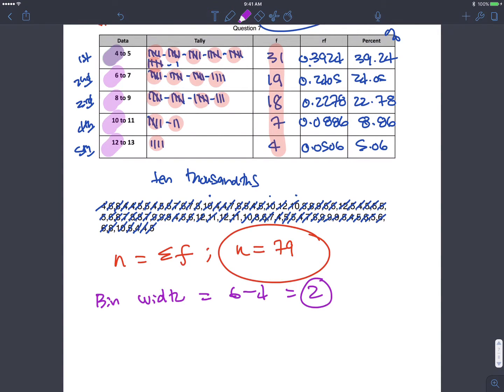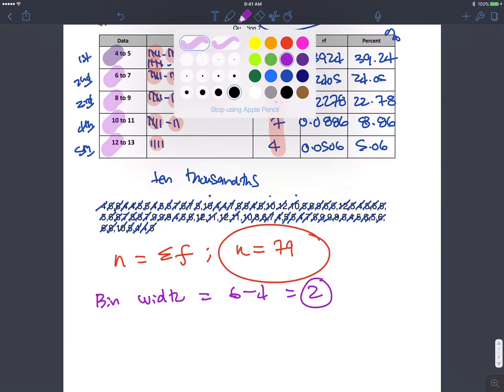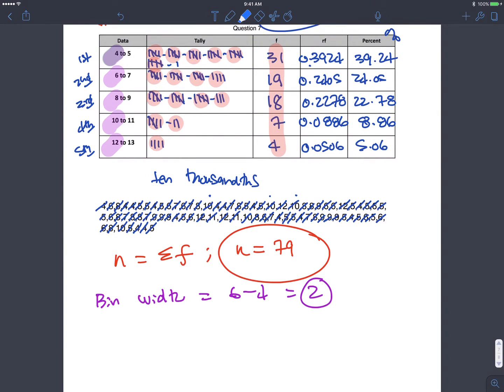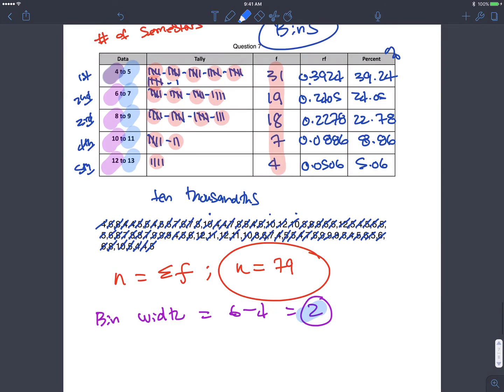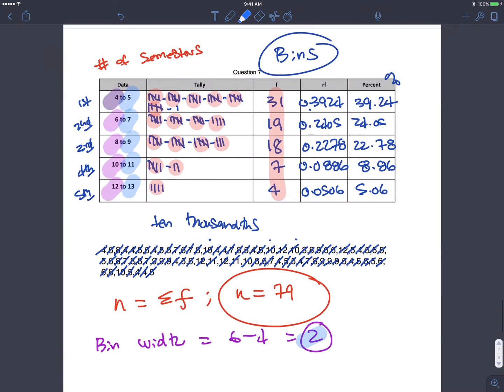Okay? Notice again, the upper bin limits, all 5, 7, 9, 11, and 13, all differ by 2 as well. So when you started this question and they said construct a frequency table using a bin width of 2, we did right here, bin width of 2, and the first bin having the lower bin limit of 4. You have to know those definitions in order to create this particular frequency table we did.